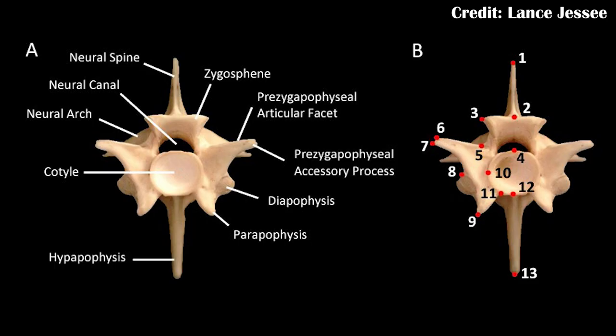Agkistrodon piscivorus, or the cottonmouth, also doesn't live there today, but Agkistrodon contortrix does live there today, that one being the copperhead. Vertebrae from snakes collected more closely to recent day were photographed, and different points on the vertebra were all mapped out. They then repeated this with the fossil vertebrae and were able to run them through a matrix to try and understand what kind of species these fossils from Tennessee would have been from. And they found a few interesting things, actually.